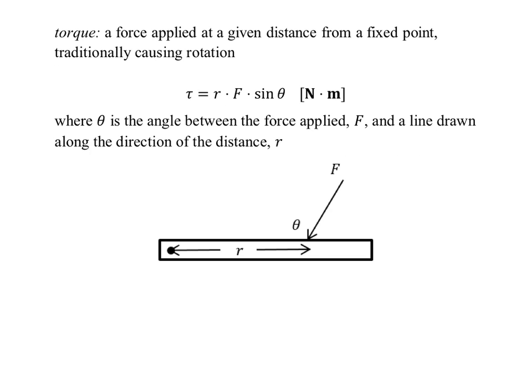So let's get right into the first thing here. By definition, torque is a force that's applied at a given distance from a fixed point, traditionally causing rotation. Now, when we think about this topic, I want you to think about torque being analogous to force. Force is the thing that caused acceleration that was linear, right? If you apply a force upward, if I push on this mouse upward, it's going to lift the mouse up into the air. If I push on it left to right, it will move the object left to right. That's what a force does.